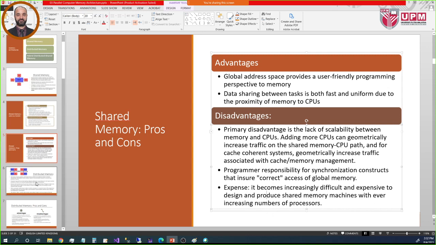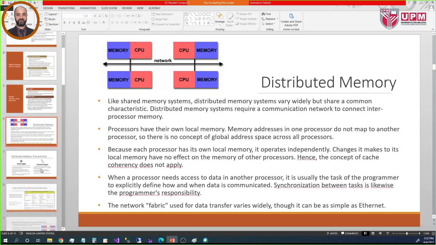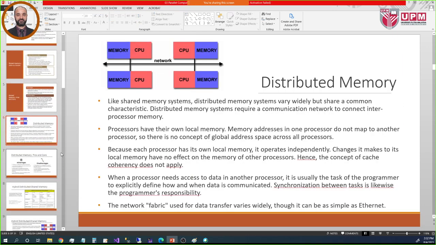Okay, let us move to what they call distributed memory architecture. As I said previously in the previous class, every CPU has its own memory. Then all CPUs are connected to a network.